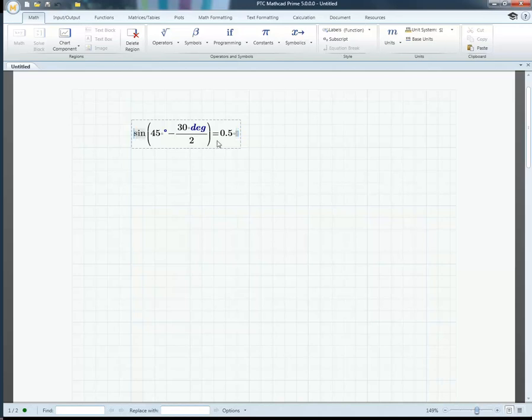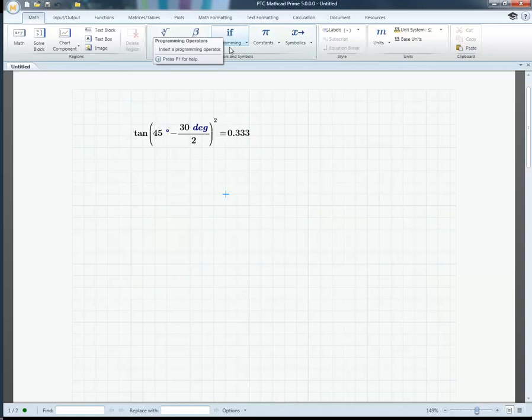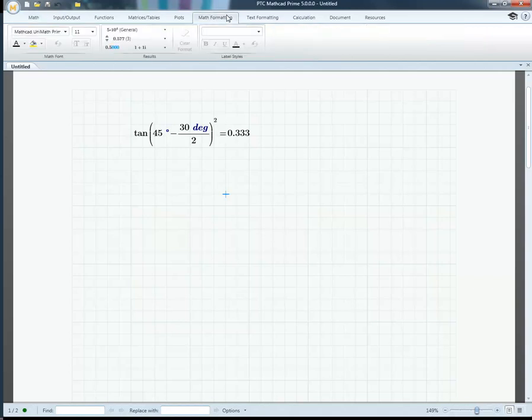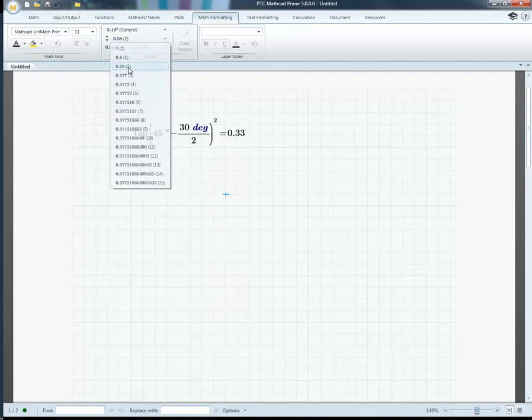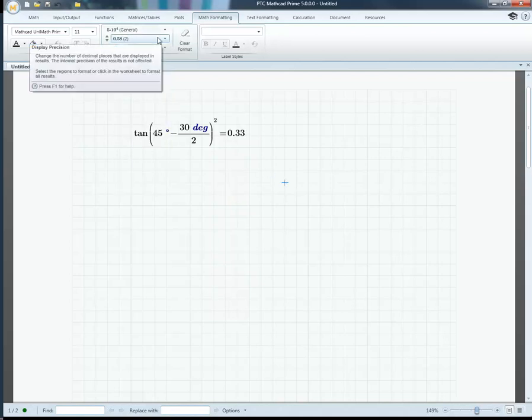Let me make this look different. So let's make that the tangent, and then I want to make that the tangent squared. So that gives you the value that you're looking for. So let me format this value a little bit. I go to Math Formatting, and I can change how many decimal places I want this to have.